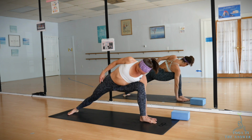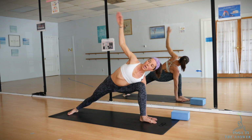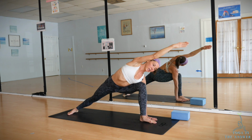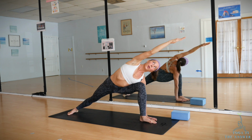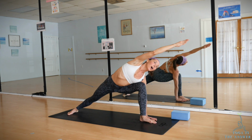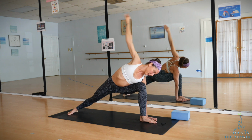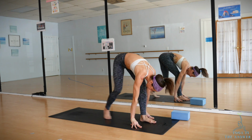Okay, so I'm going to take the Ashtanga version, and the hand behind, and then we have our arm reached out. So we're bringing it forward so that our shoulder is rotated forward a little bit. And then we are looking up toward the hand. Some people might tell you to pull it back. The way that I have been taught most often is to have your shoulder forward. Okay, now let's come off and try it on the other side.